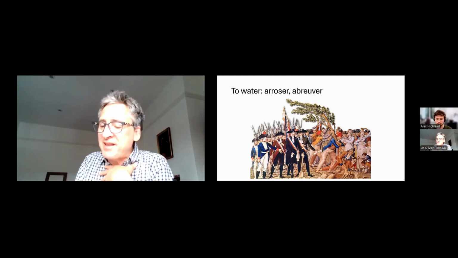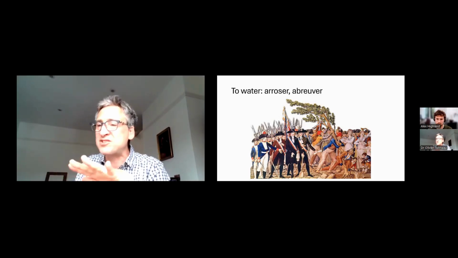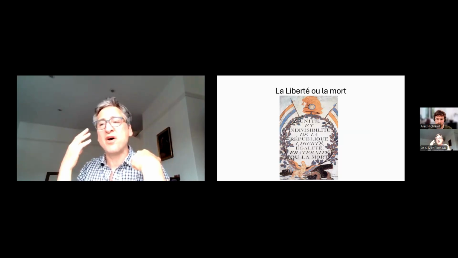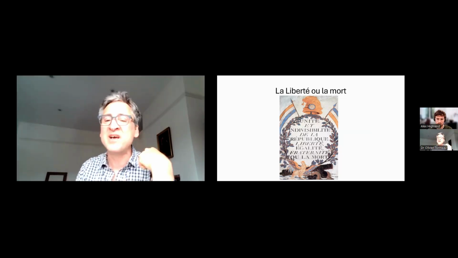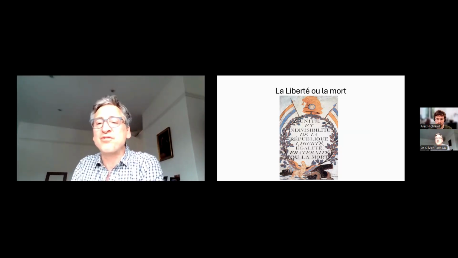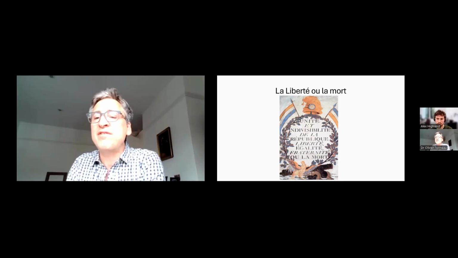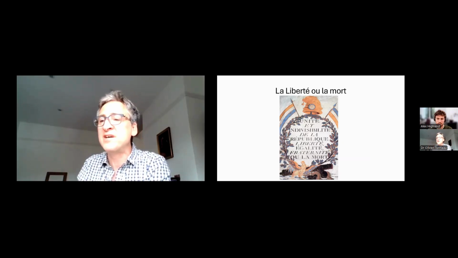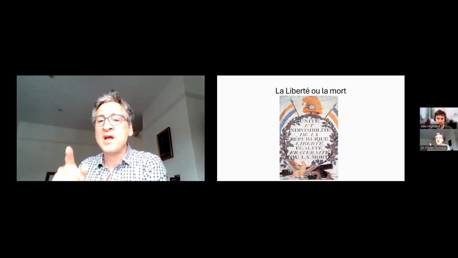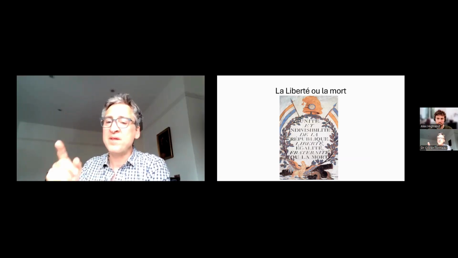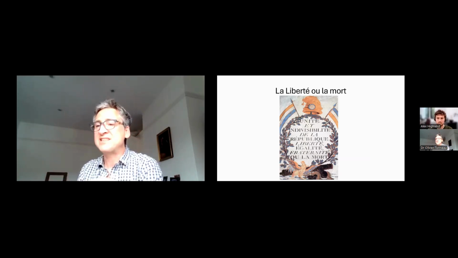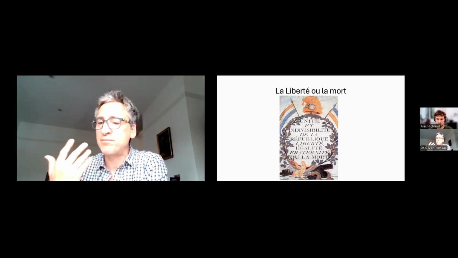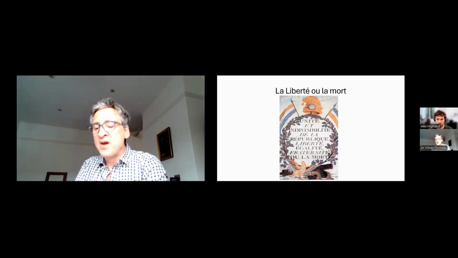Now, I'm not claiming that my interpretation is 100% certain, but one thing is for sure, it is consonant with the mindset of the revolutionaries, since their slogan, as you can see on this poster, was unity and indivisibility of the Republic. This meant that the Republic would no more be divided in nobility, clergy, and commoner. Liberté, égalité, fraternité, or death. And the death mentioned here, of course, is their own death. We will live in freedom, equality, and fraternity, or we will die.